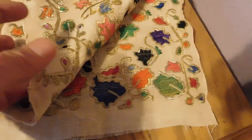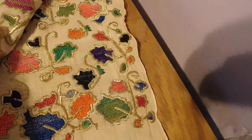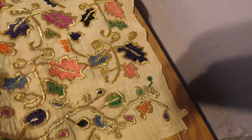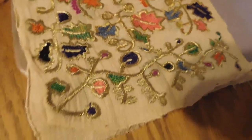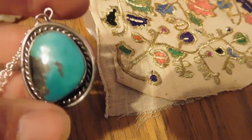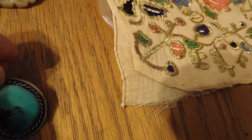First up, we have some of these lovely embroidered Turkish textiles — little tiny pieces of cloth to make something, or little tiny towels, I'm not sure exactly what they are. These are some that my sister-in-law gave me, and these ones are in really good condition. Those sold for $35. Then we have this pretty good-sized turquoise chunk pendant with sterling silver — Navajo made — and that sold for $59.